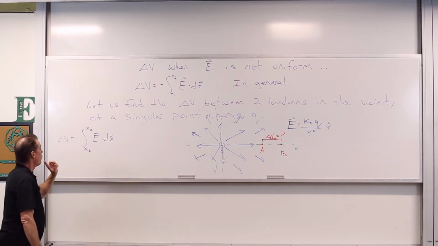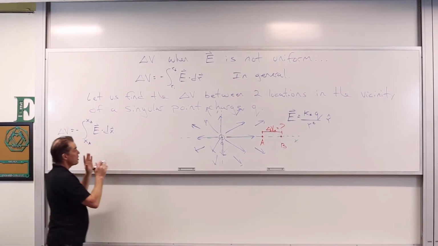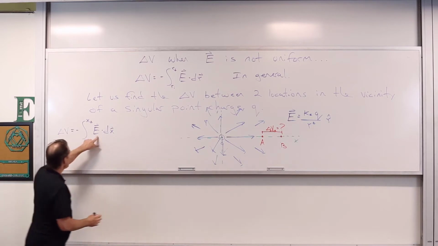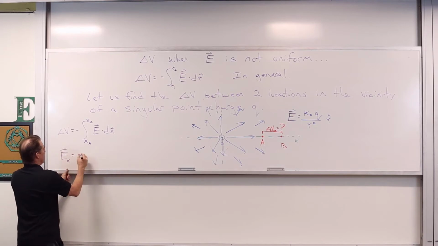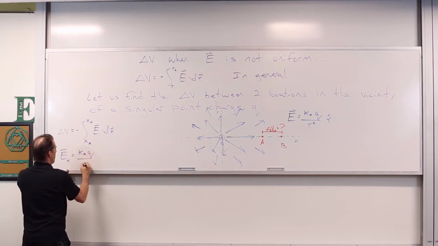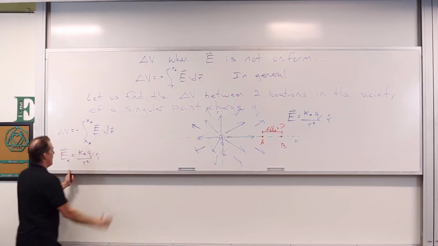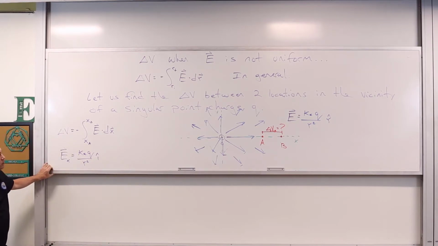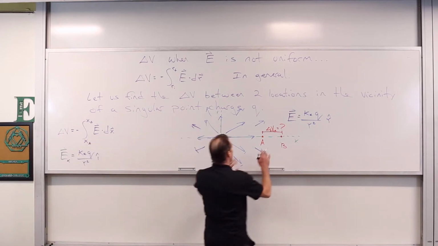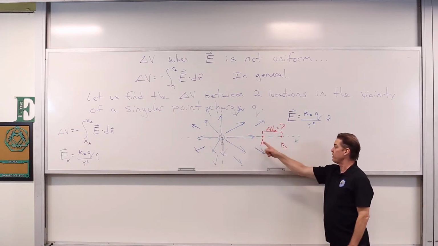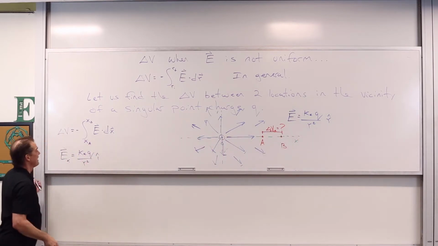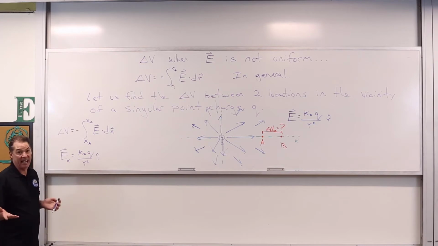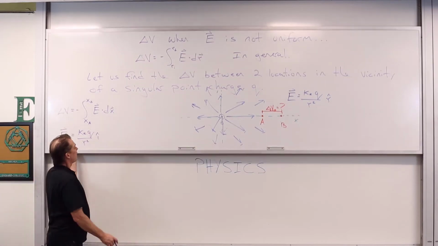And furthermore, we can also write that just considering along the x-axis, that this E hat is k sub E q over r squared I hat. So we change that r hat that's, I don't want to say arbitrary, but is really dependent on something specific because we're constraining ourselves along the x-axis. So definitely I hat. And dx hat is dx I hat. So what can we do with this?